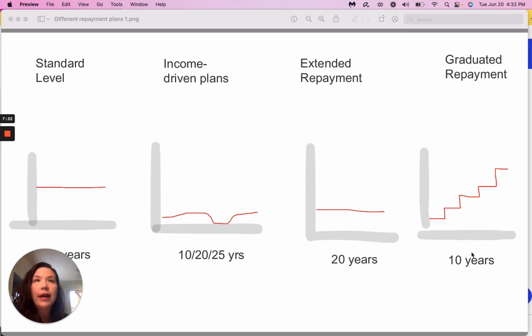There's also, for example, you can call your servicer and go into loan forbearance. That is not a plan type, but a lot of people did that for years and years and never made a payment. We highly do not recommend that.